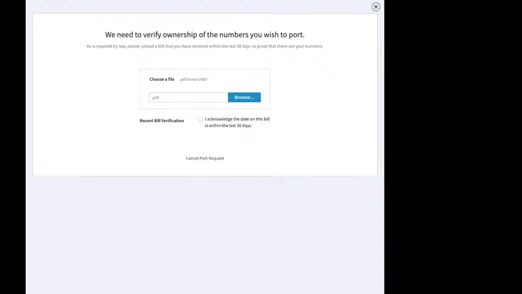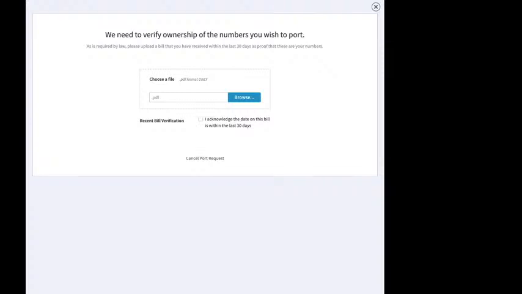It gives you some other boxes to check, basically to make sure you understand a couple things about the porting process. You submit those documents. After you submit, it should show completed. You should get an email letting you know that the submission went through. By the next business day, you should get a second email from our porting team letting you know, again, some things about the porting process. And once you get that second email from the porting team, that means the port request has been fully submitted and we're now waiting for a response from the other carrier.